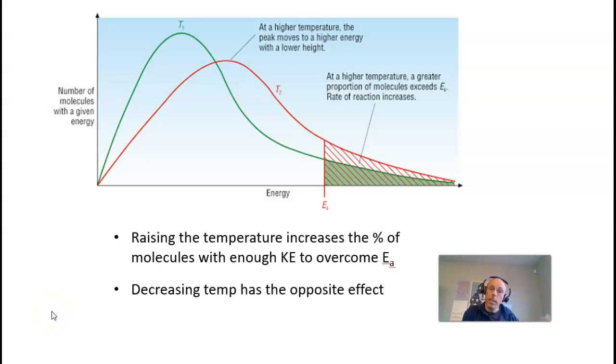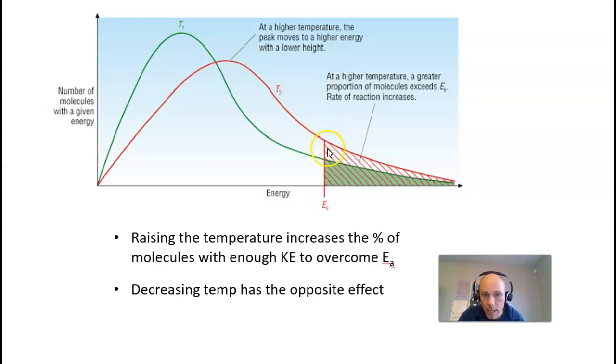Something else we ideally know, and that's going to help explain again the mechanism for these shifts, is that at higher temperatures, the shape of the Maxwell-Boltzmann curve changes. At T2, which is greater than T1, the curve widens, the peak drops, and we see this change again in the shapes of these curves.